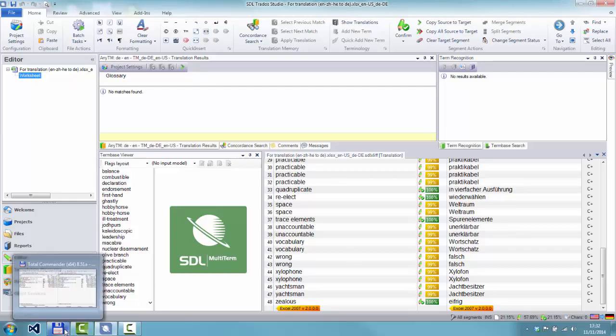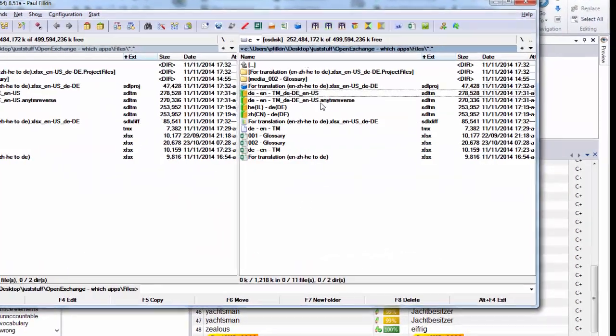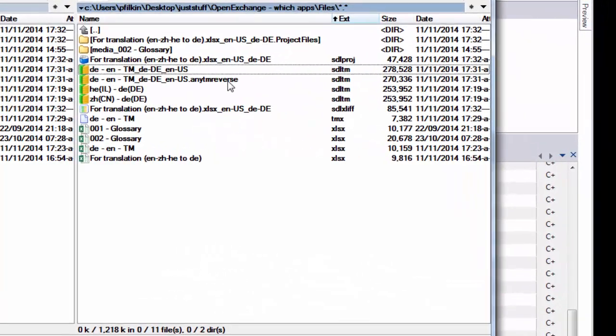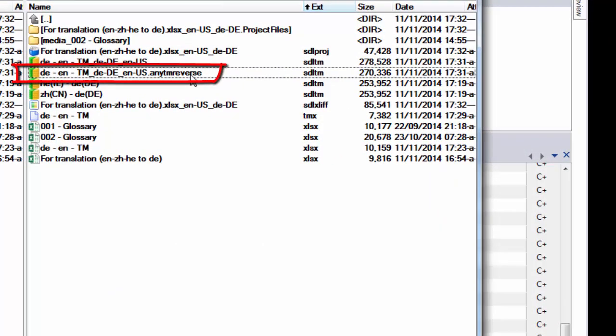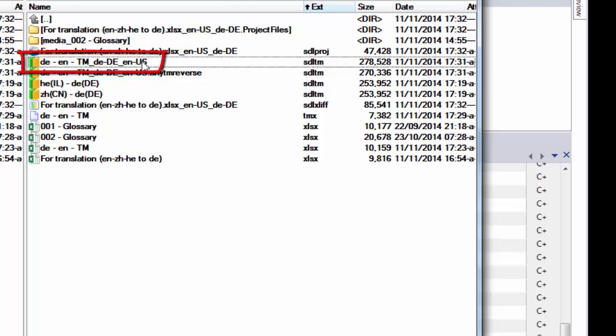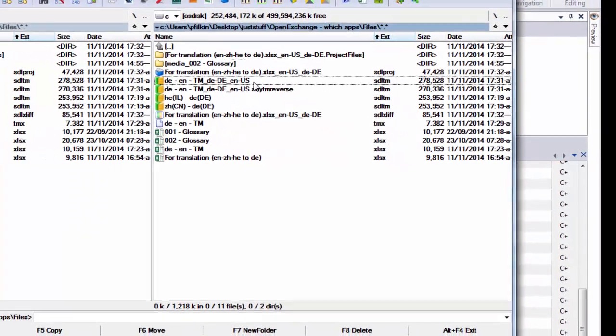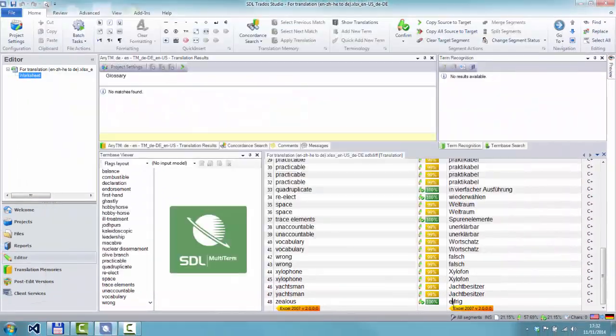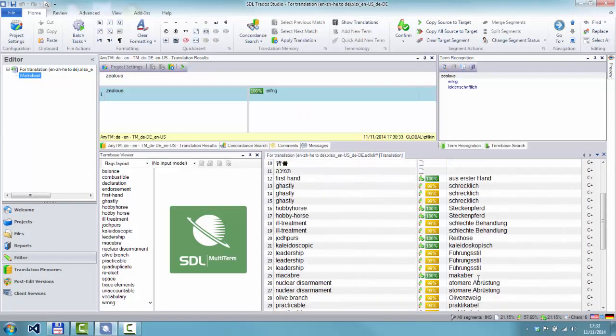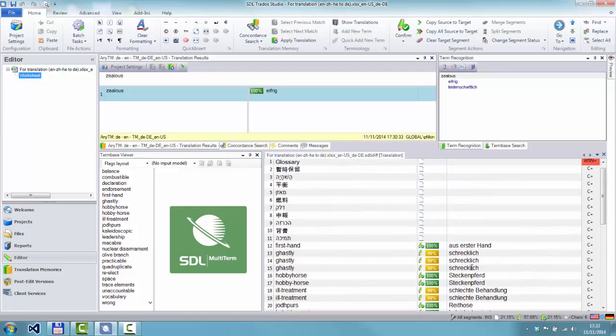Now if I go back to my folder, you'll notice now that I also have an NETM reverse translation memory here. And that's because when you select a translation memory which is working in the reverse direction, the NETM application will automatically create the reverse direction TM and then maintain it for you. So from now on as I'm working, I would only need to select this one still, and it will manage the indices in both directions. So whether I'm going English German or German English, it doesn't matter. I just always select this one using the NETM app. That's the important thing to note. You must select the NETM app if you want it to work in both directions.